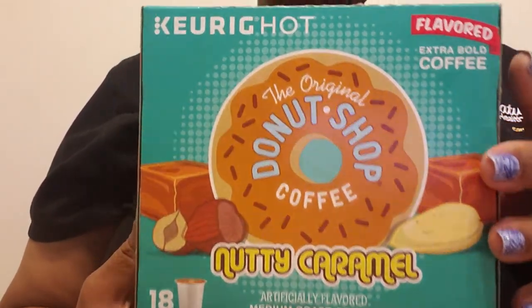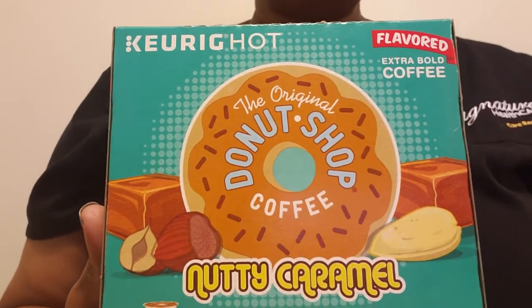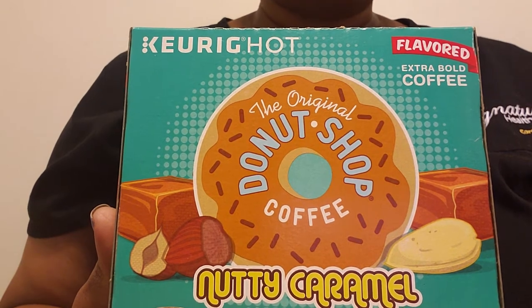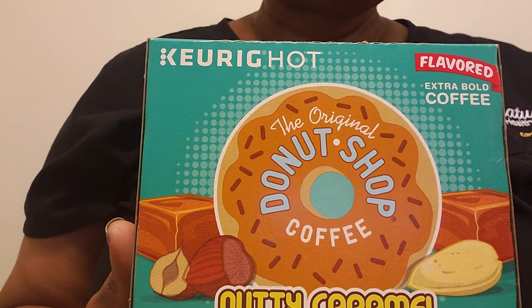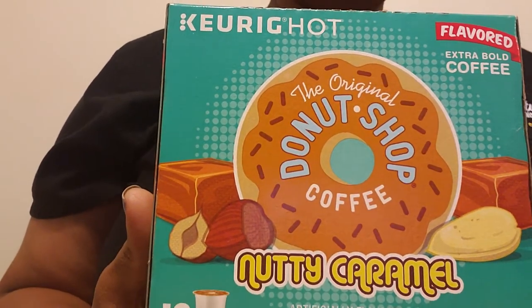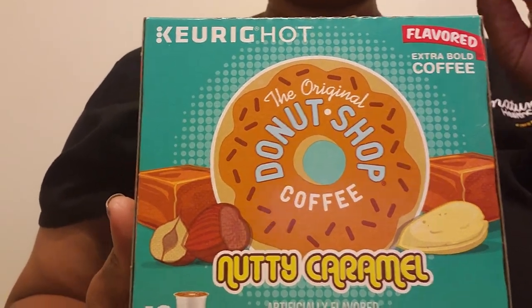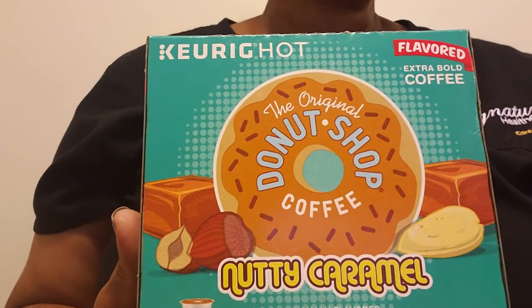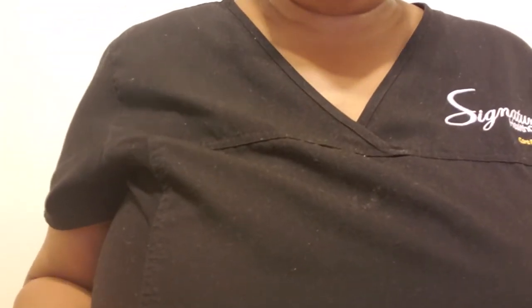I want to send tea, and if one likes coffee I want to send that Tazo tea. This coffee I got for myself — I needed coffee and it wasn't even where it's supposed to go. I've found that I really like the 1850 coffee by Folgers. Two people recommended it to me and I really do like it because it is strong enough to withstand the cream. Some coffee, when I put cream in it, it weakens it. Those 1850 coffees stand up to your creamer.